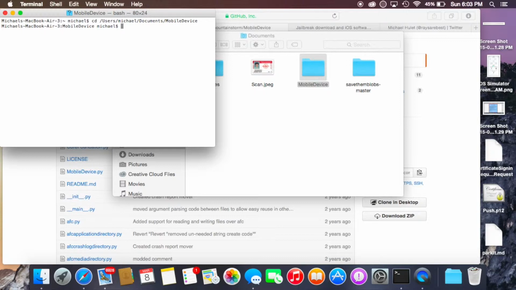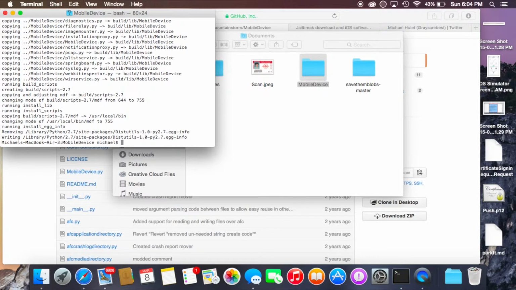And so now, as I mentioned before, it has a setup script that we need to run. In order to run that, we type sudo to give ourselves root permissions on our computer, and then Python to tell the system it's a Python script and to run it as such. Setup.py, which is the name of the Python script, and then we also need to tell that script to install. Once we hit enter, it'll prompt us for our password because we've typed in sudo, and you just type in the password you use to log into OS X. Once you hit enter, it'll install it all for you. And so now that is successfully installed.